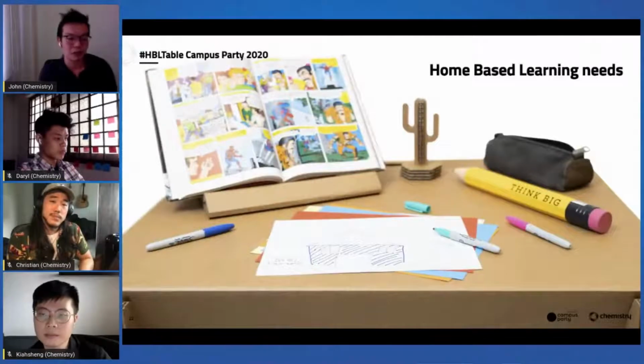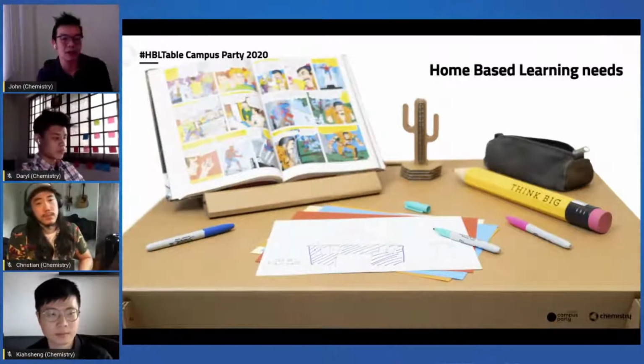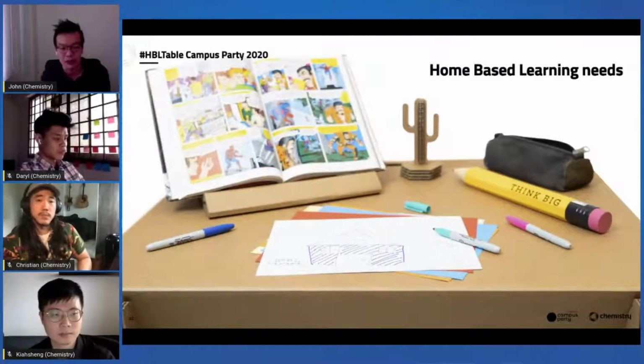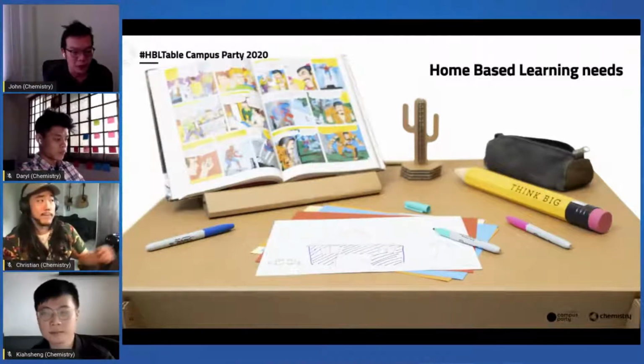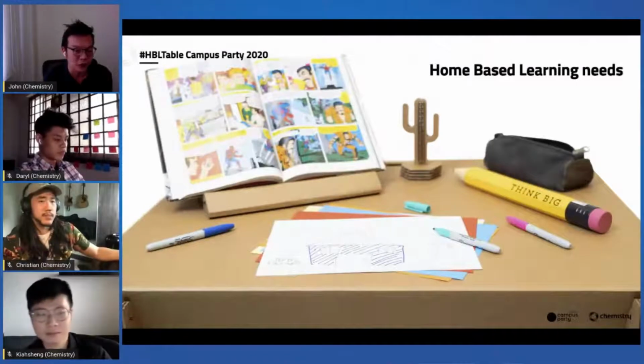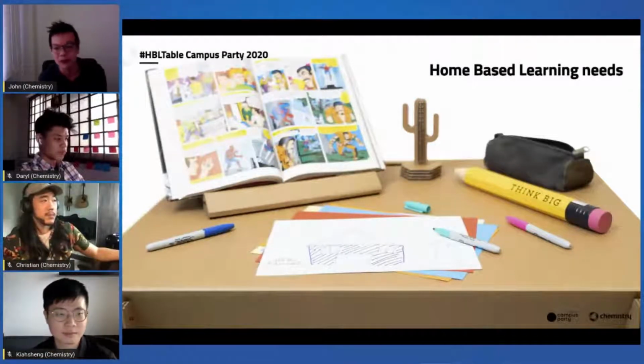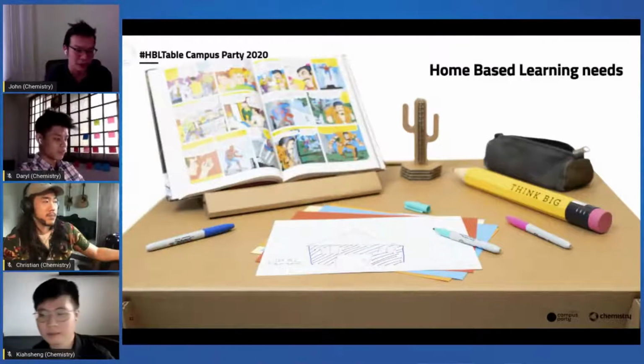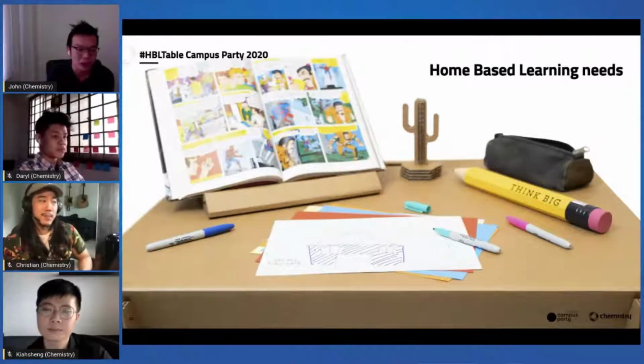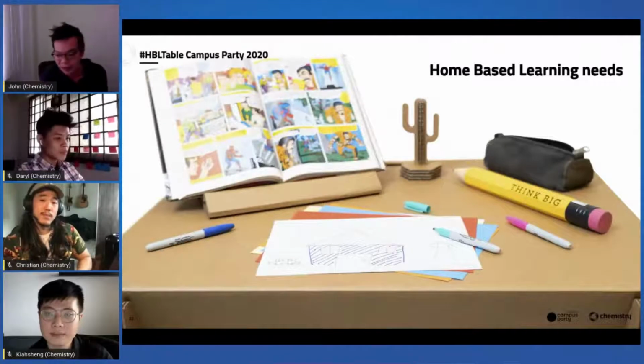The other thing we were very conscious about when redesigning the flip table into the home-based learning table is how it can support the learning activities and development of the child. We're very aware that these days, in schools, even primary and pre-primary students are doing e-classes, using Zoom to do their learning. So apart from the table and the stool, we also included as part of the set a laptop or tablet stand. This allowed them to do e-learning a little bit better.